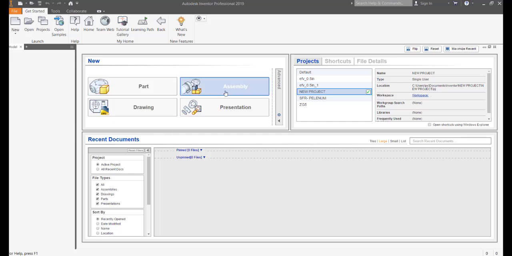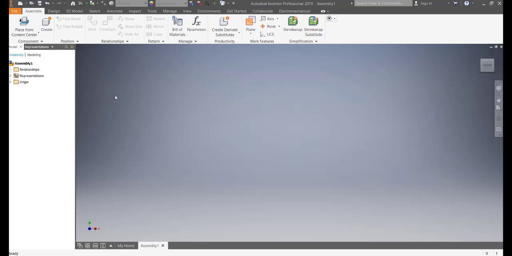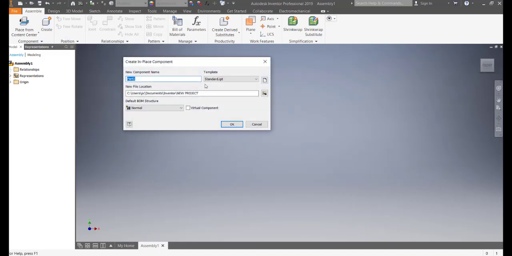For example, I want to use new project and push down and open it. So you have to start with one of these two elements. Let me get started with assembly, because if I choose assembly, it has the part platform in it. So you can see assembly in here. We have create here. In create, we can choose the name of the part we want. For example, part number 1 is the first part I want.